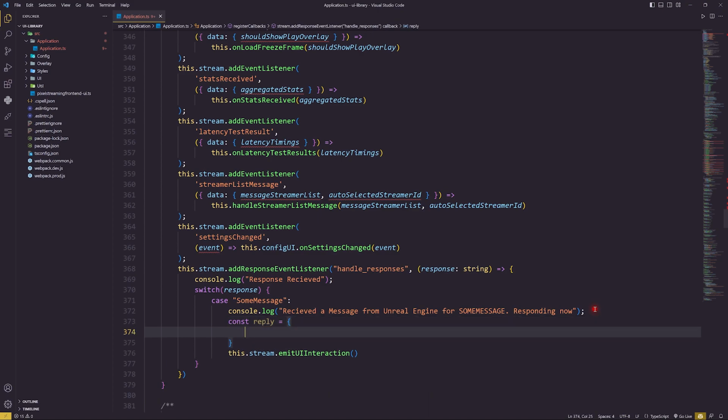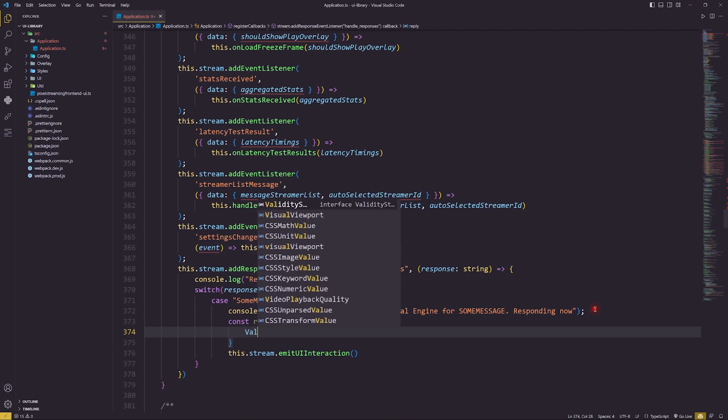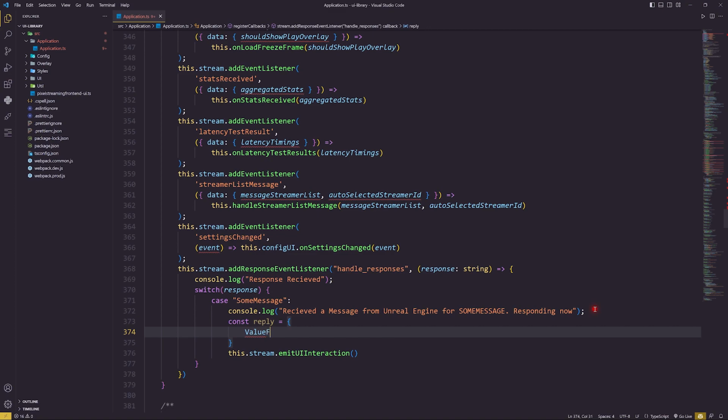So let's see how we do that. Maybe we can have a value for reply, and then we set this equal to anything, like reply, and we can send this reply JSON back to Unreal Engine and use VaRest to use it.